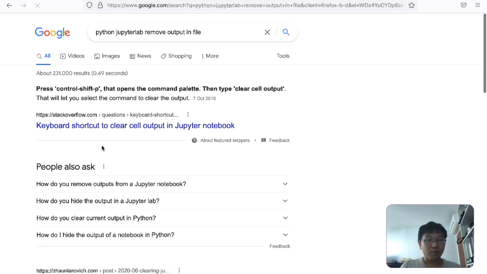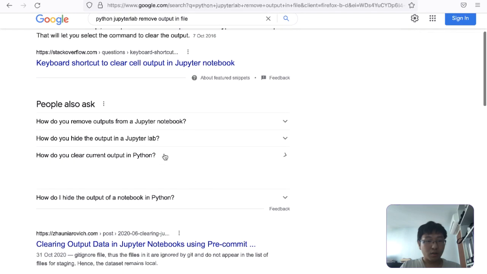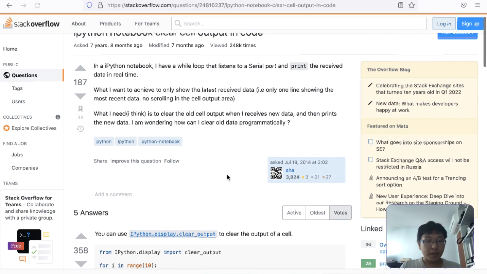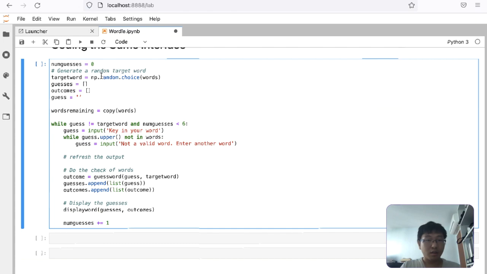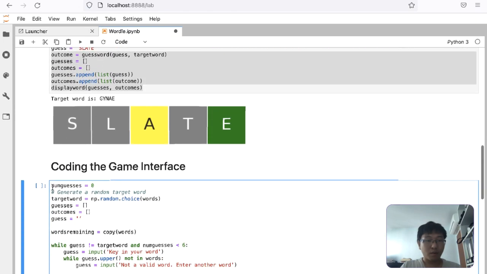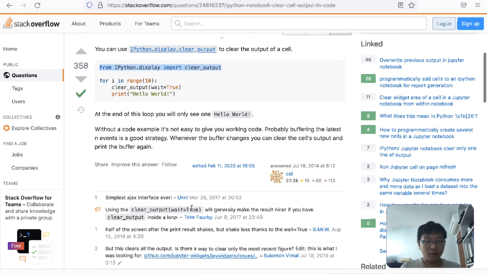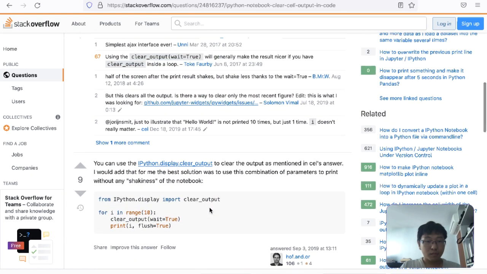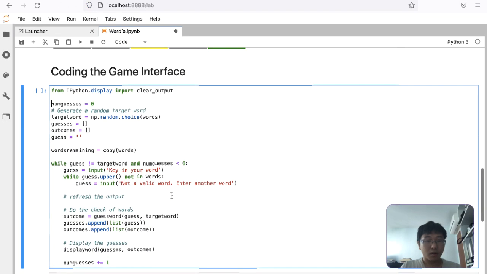In IPython.display, this one. So we can just clear output here.